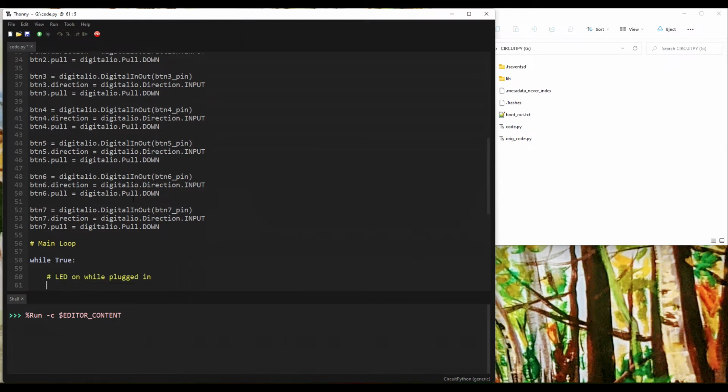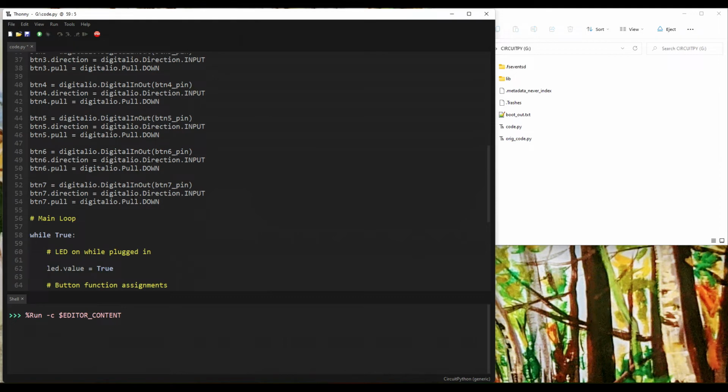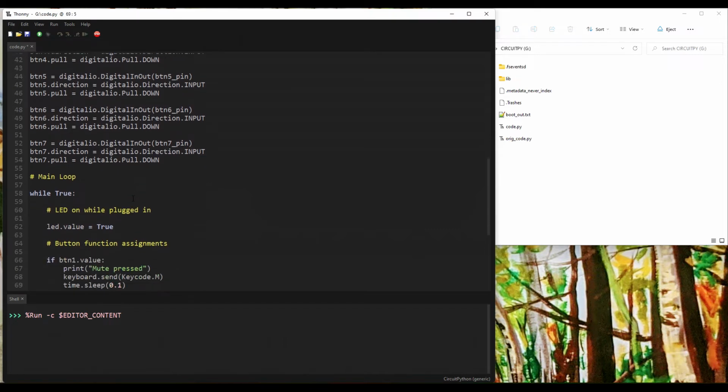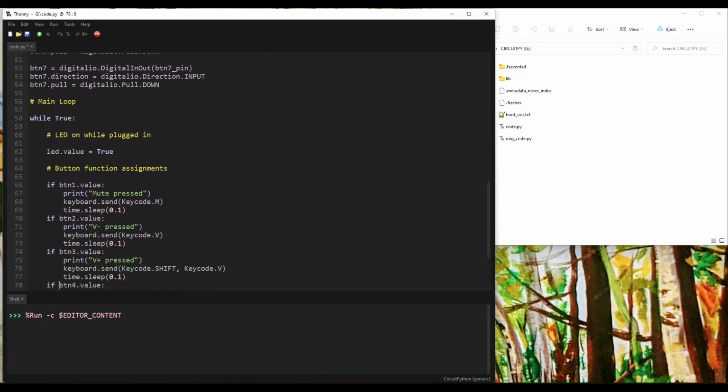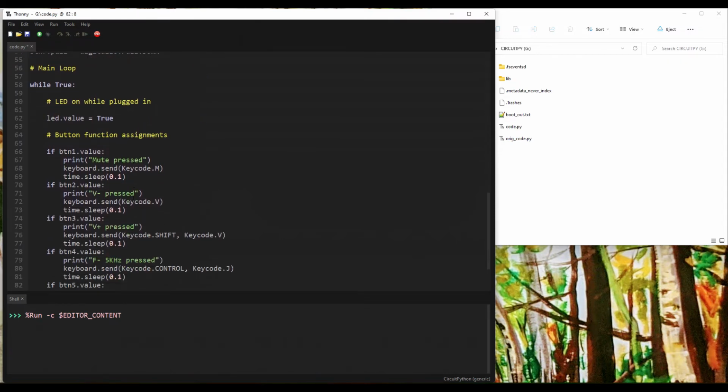The biggest thing that will catch you is the items within this while true loop. They have to be indented, like this here. If you don't indent and then indent the subprocess off of each one, you're going to have problems. So let me just save that.